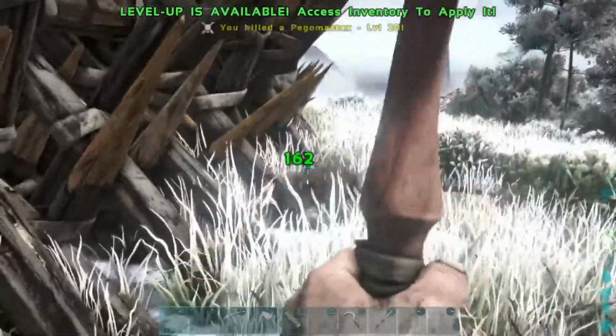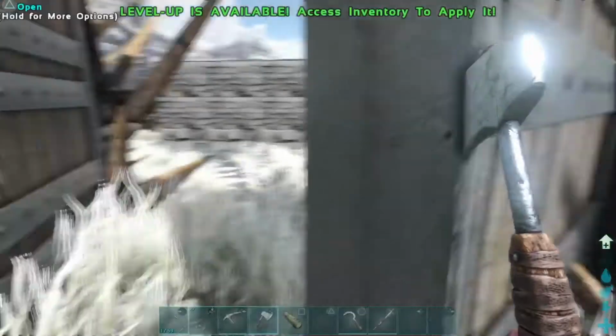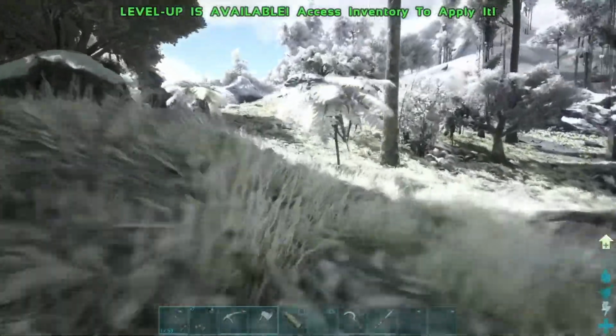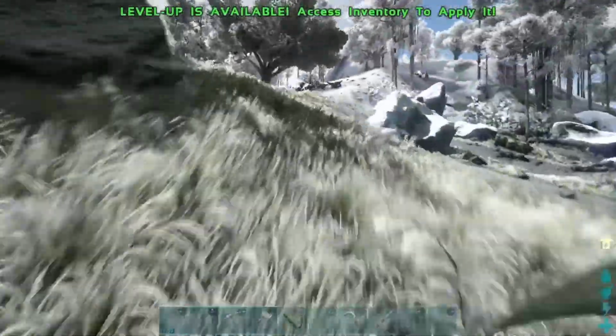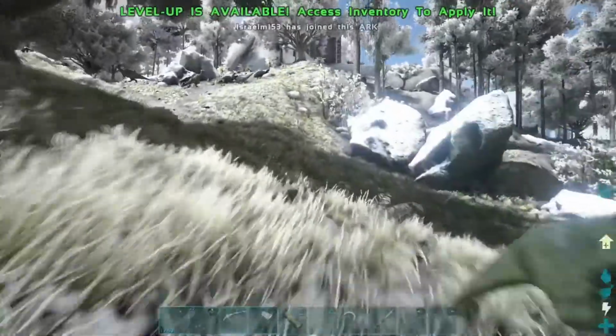There we go. Alright, let's go get... Ah, shoot. What's up, Dillo? I remember there was a pack of raptors up here last time we went up here. That's why I didn't go up here. Oh well, it looks like the trike killed them. I remember they were fighting that trike.